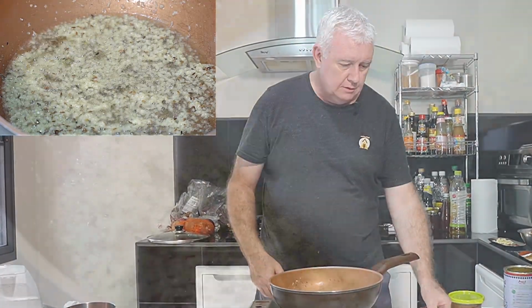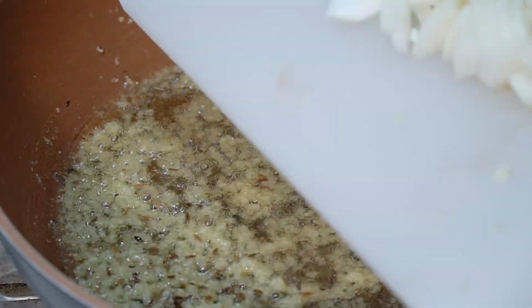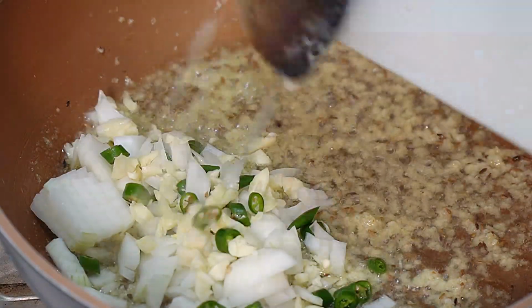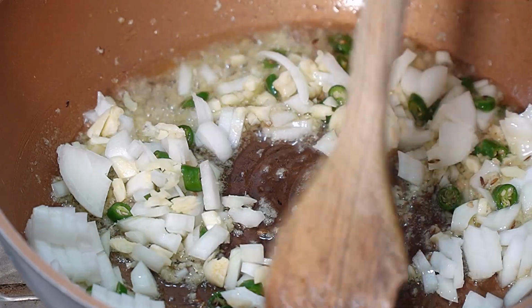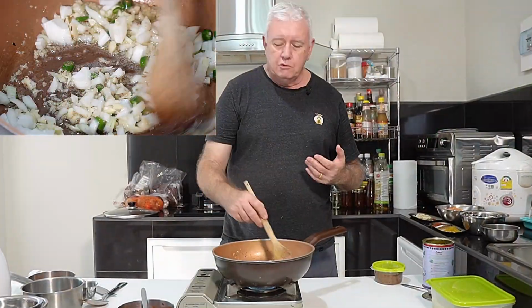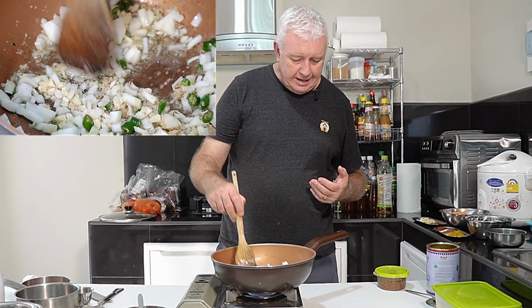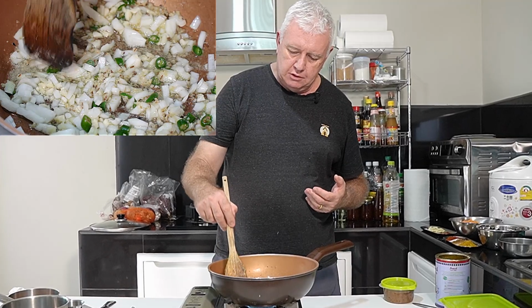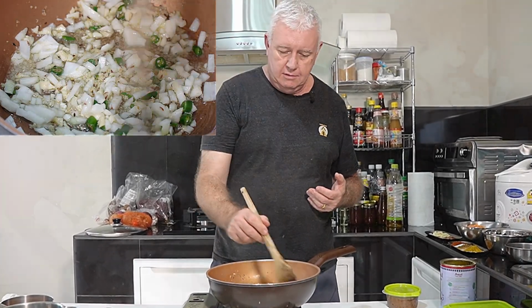Help out the channel. I'm going in there with that garlic, those onions and that chilli. And we are just going to give that a little cooking in there as well. So that's all going to loosen up in there. It's going to go slightly translucent. It's not going to go completely translucent, and we don't want that.